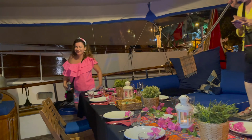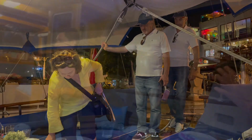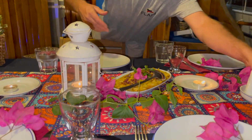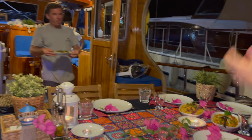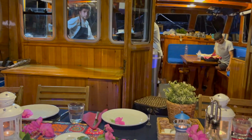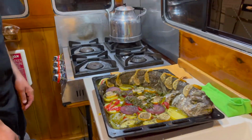Seeing their smiley and surprised faces made it all worth a while. Yeah, guests are here, so it's time to sit down and dine. Reconnecting people over a dining table is a passion of mine. And tonight we have a special privilege to dine with people from different countries, different religions, and different cultures. All right, it certainly is a masterpiece. And so let's go in and have a dinner.